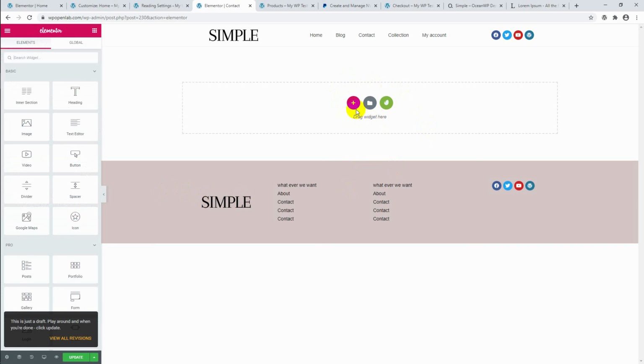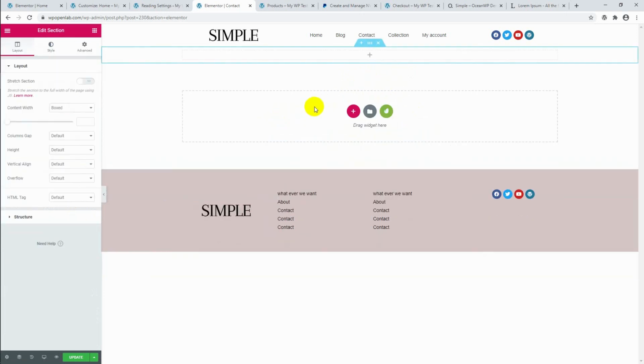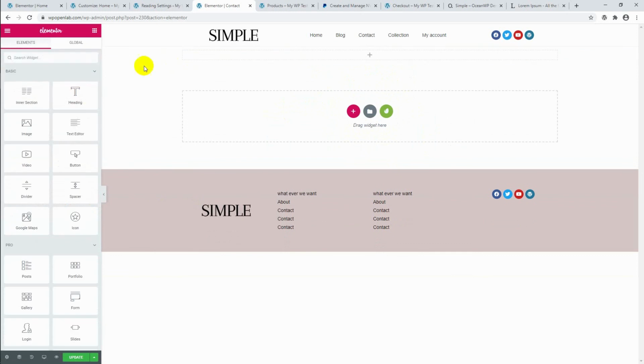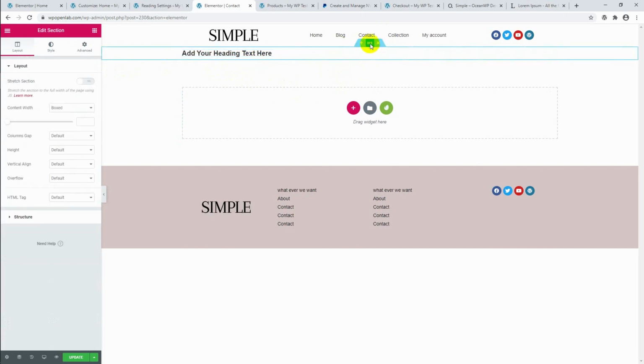After that, now we can create our contact page. So in that case, we just need to add simple text, which is contact us, and then the contact form. So let's click that the section, and let's add a heading. Before doing anything here, we need to adjust the margin here.